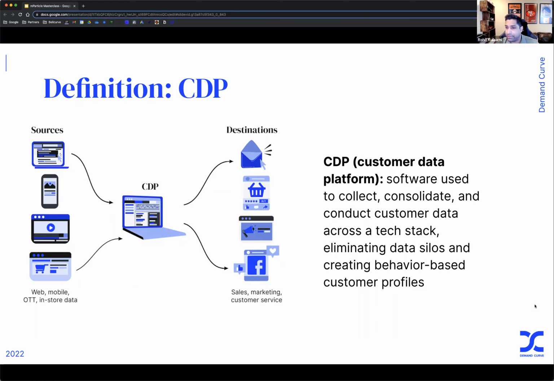So this is a very basic graphic. We'll see this again as we come back to the topic. But essentially, that spaghetti map that we saw earlier gets far nicer in this situation, where data gets consolidated in one place, profiles of users get accurately resolved, and then once you get to that component of activation, there's no second guessing of the quality of that data and the accuracy of who that data belongs to or who that data represents. Rather than having to silo the mobile and this warehouse together and a different integration set, you get this nice, neat, centralized architecture.